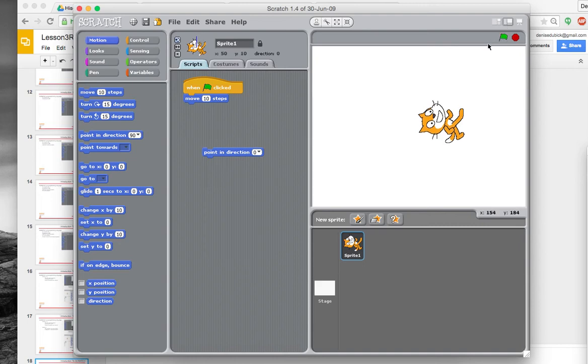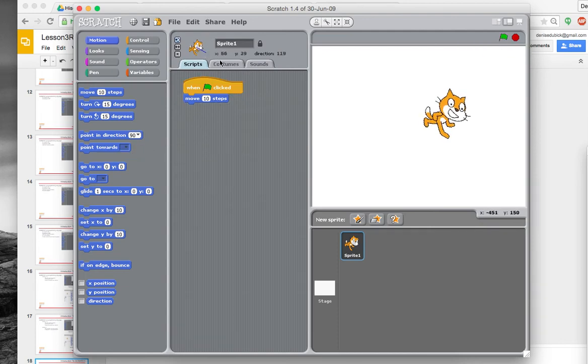So when I click the green flag, the cat now moves upwards. And you can actually just click and drag that little blue line up here to change the way the cat is oriented.